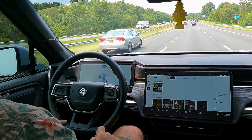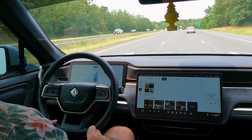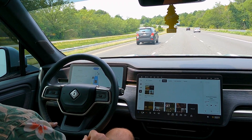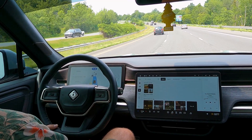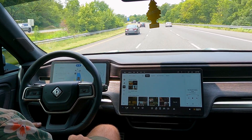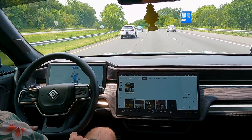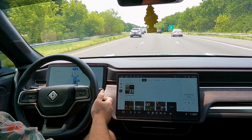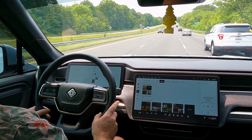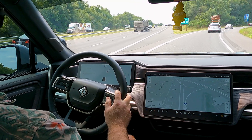The system has a lot of promise, but one thing that concerns me is that Rivian sent out an email within the past month stating they're going to be removing all of the driver-facing cameras. Up above the rearview mirror there's a small camera — my vehicle still has it, but vehicles being produced currently do not. I understand they're trying to save costs, but this gives me some concern over whether Driver Plus will be improved over time, since they're removing a camera that does driver monitoring.